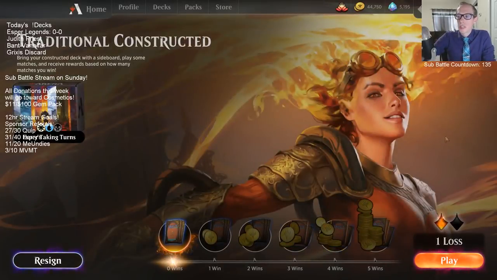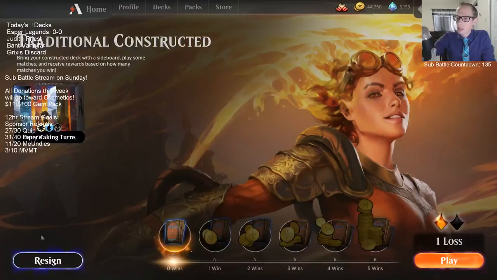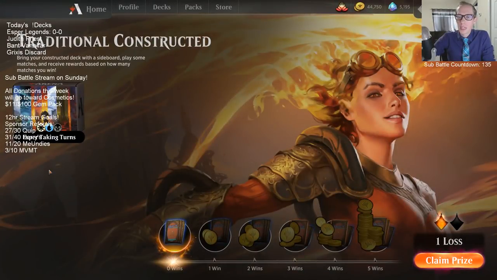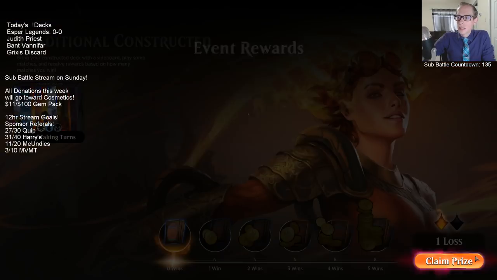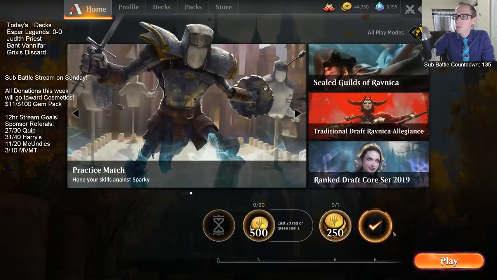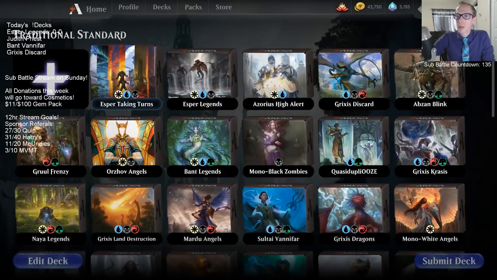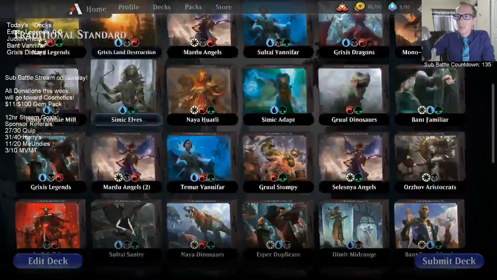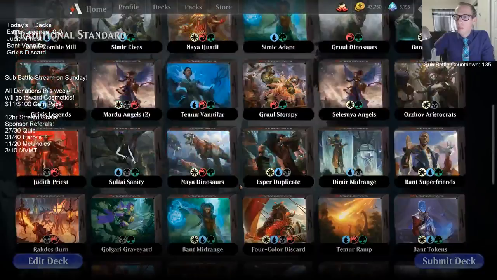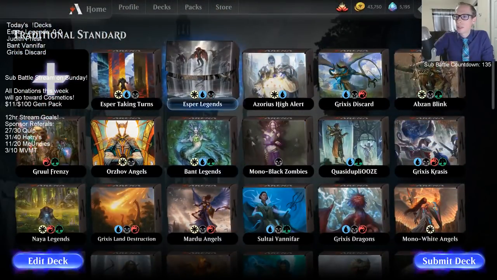I hate how this Esper Taking Turns deck won't just cancel the whole thing or resign. I hate how that deck, because it has Nexus of Fate, at least we could have gotten some gems. Because it has Nexus of Fate, it just pops up to the top, even though it's at the bottom in your deck. I haven't touched this deck in a while, but it just pops up to the top. I don't like that.